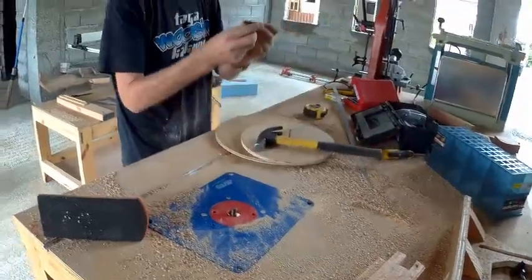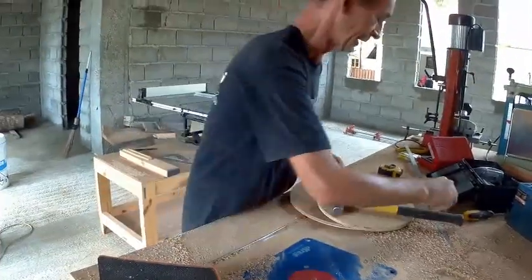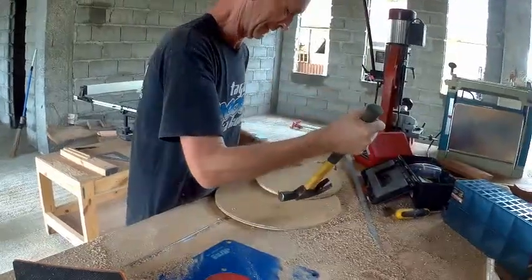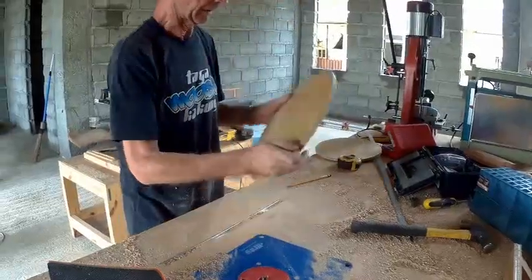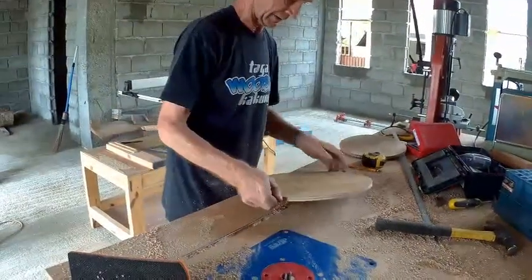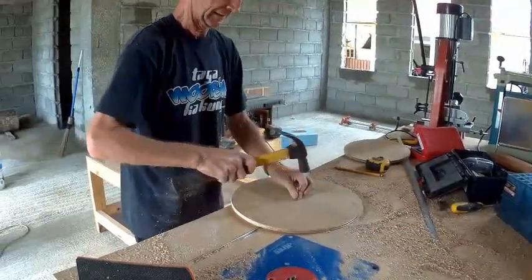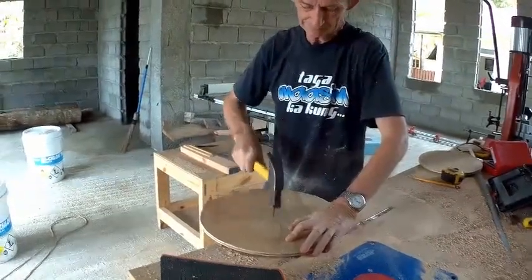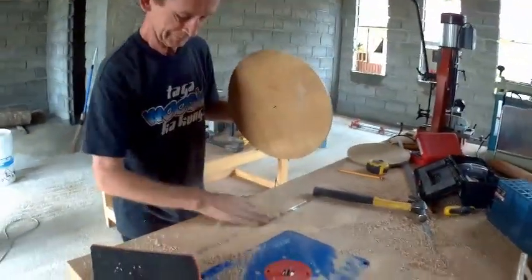That router bit, I bought that router 25 years ago. You can see it's very dull now. I decided, coming out of retirement, to do a little bit more joinery like I did when I was very young. My friend inside here, he's working for me as carpenter. He's being mute. He doesn't know what I'm doing, but he trusts me.